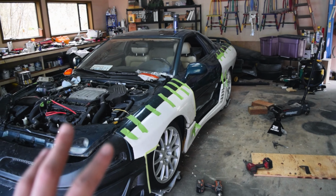So the next thing up on our list of things to do is to go ahead and grind off spots where the metal is going to connect to the car itself. So this purple tape here is where the fender is connecting to the car. The bottom end is where it's gonna connect more specifically, but what we're going to do is take about an inch of space and grind off the paint straight to the metal, so that way it has a nice even mating surface to connect to.